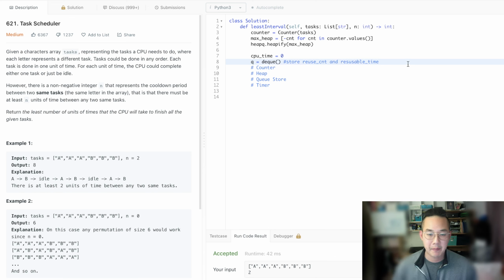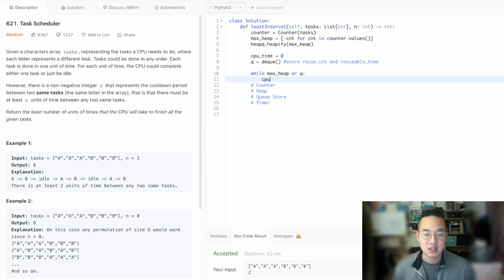So with that, we can do while we have a max heap. That means while we have tasks, or they're in the queue right now and we're waiting for items to be processed again. Then we process: CPU time plus equals 1. And if there are items in our heap, we can start processing something.